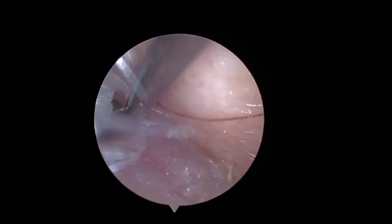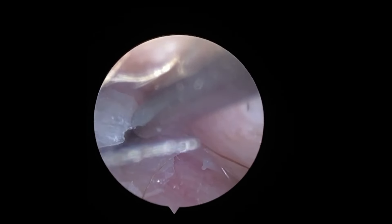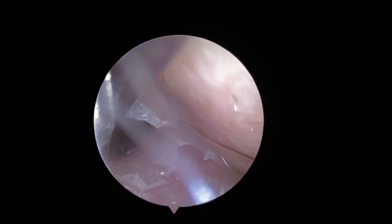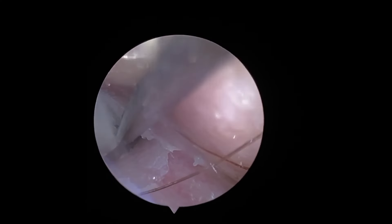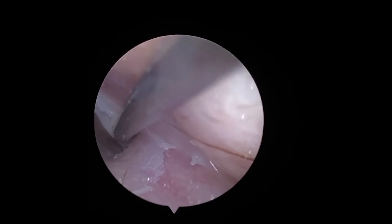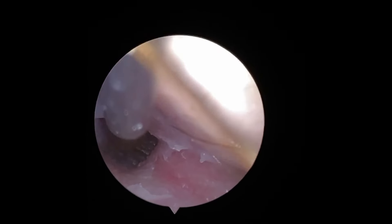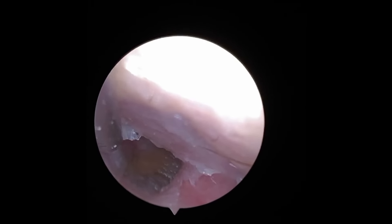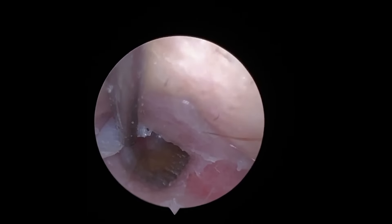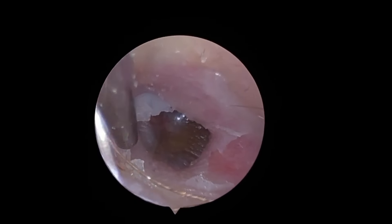I'm going in with a smaller fine end here to get the deeper parts of the keratin, and I'm moving very slowly over the areas I can see. Most are not ready to come off, but I am getting a few smaller skin pulls here and there. There is a flap of keratin right at the top of the screen which I want to take off, but it is pretty deep and after trying a couple of times it's clear it's not ready to come off — I'm happy to leave that there because this part of the procedure can get quite pokey.